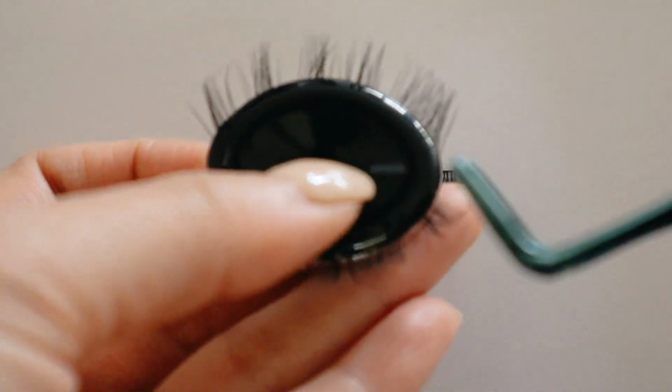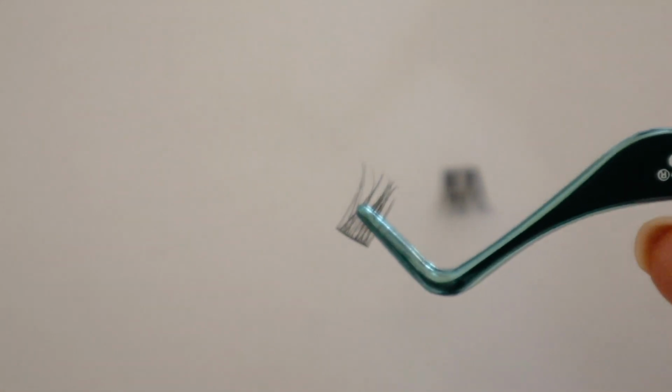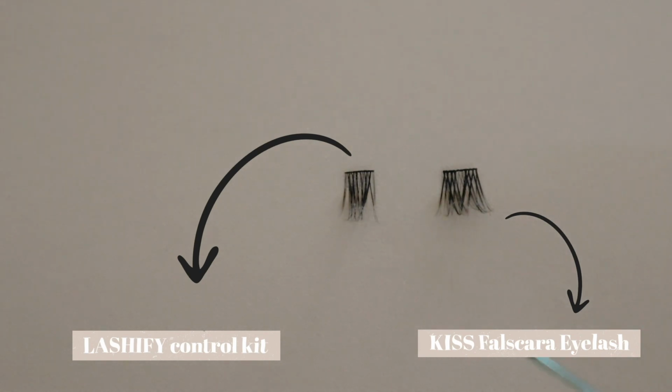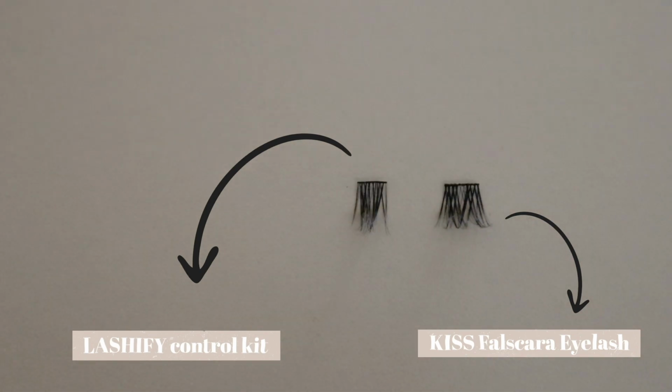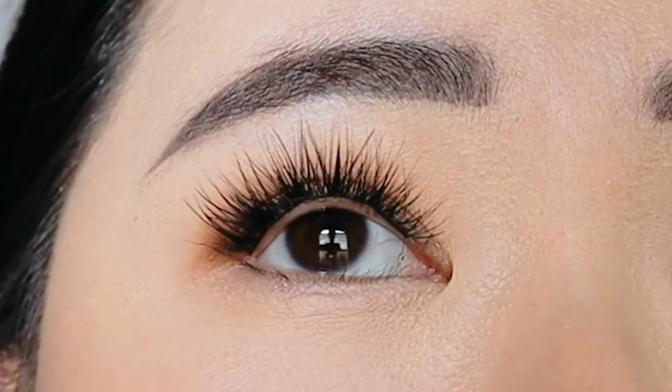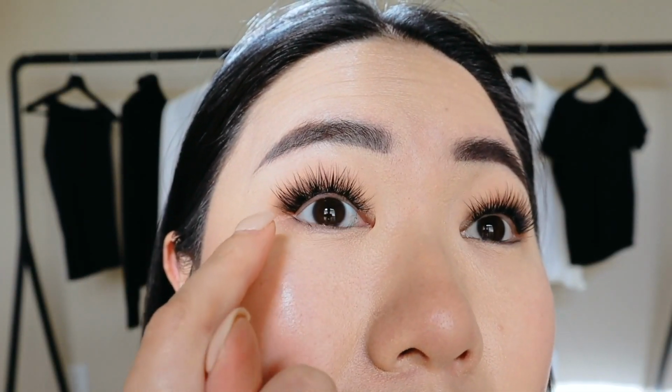As far as the actual lashes, I just think that these lashes are too thick. The band on them is a lot thicker than the band on the Lashify system. Because it's so much wider, you can actually see it's like a straight line, so it doesn't curve with your eyelid as much as the Lashify system does. I am pretty impressed with how thin they were able to get the band. It's thicker than the Lashify system, but it's still a lot thinner than regular strip lashes, which is really nice. Looking at the lashes from underneath, you can definitely see it almost looks like an octagonal shape instead of a really nice smooth arch.